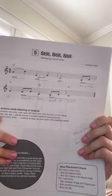Finally, the last fundamental that we will work on before we start playing songs is focus. So we will review mountain posture, violin seat, the violin hand, the bow hand, and our focus. So for focus, we work on this song called Still, Still, Still, where essentially we place the violin, place the bow, and just practice staying still in that proper position.